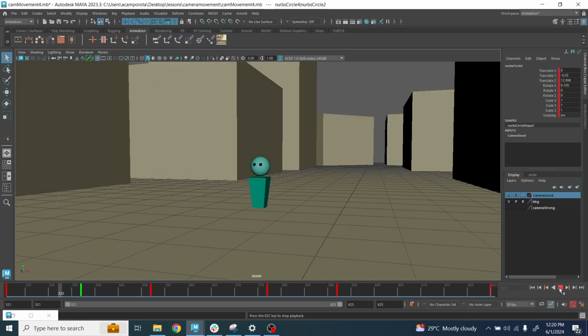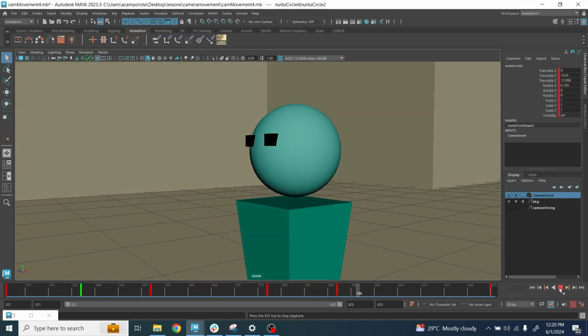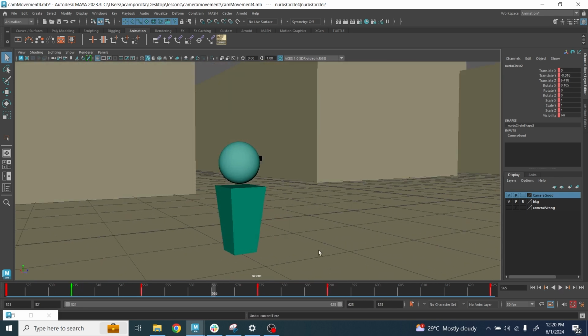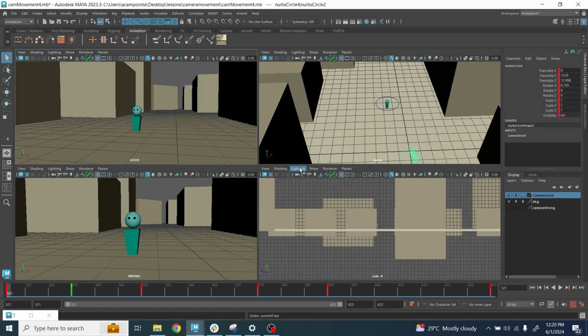If you try to, yeah, you can feel like the camera, the way it stops, is very abrupt. So definitely, I don't recommend offsetting it in this case. Maybe there is a way to make it work, but for the sake of this tutorial, I think this was more than enough. And once you create this very simple setup, there are a lot of things that you can explore that can be done in the easiest way.